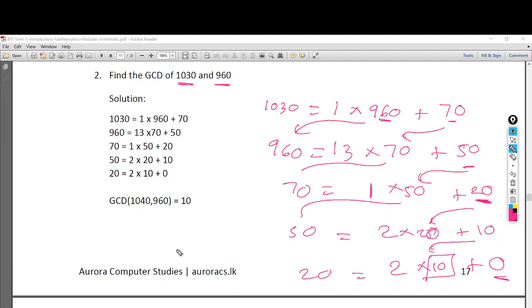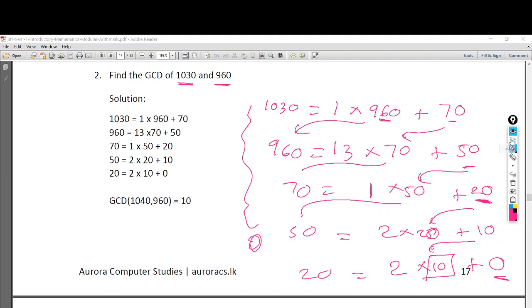So this can be done to any number, right? This is a very general approach. If you take any numbers, even in the order of millions or billions, still when you do this, ultimately you are going to get the value, right? So therefore this is very handy, the Euclidean algorithm, to find the GCD, especially when the numbers are really big, so that we can't just guess it, okay?